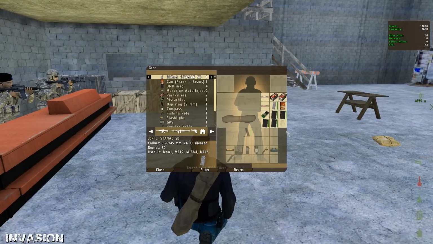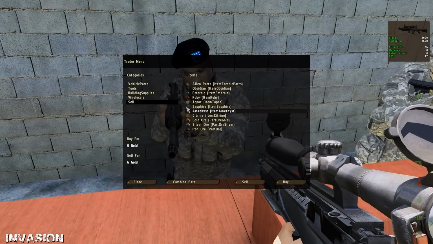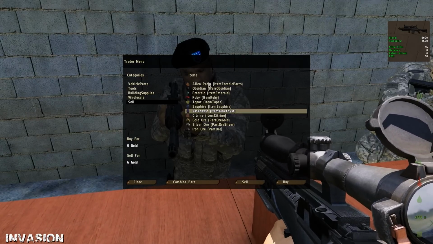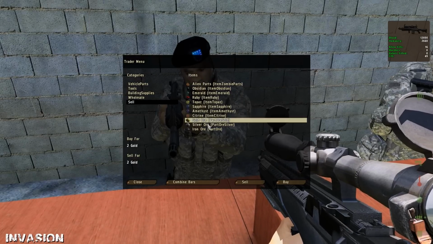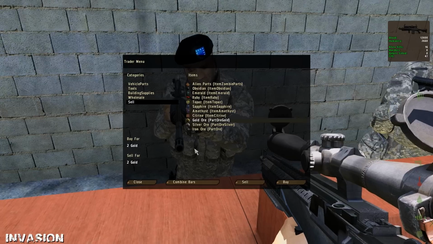Okay, I'm not entirely sure now. So I think I actually got it figured out. I think the only things you can sell are in the sell category on this guy right here. So this includes the alien parts, the gemstones, and the ores. So if you ever played RuneScape, I suppose you're gonna feel right at home.